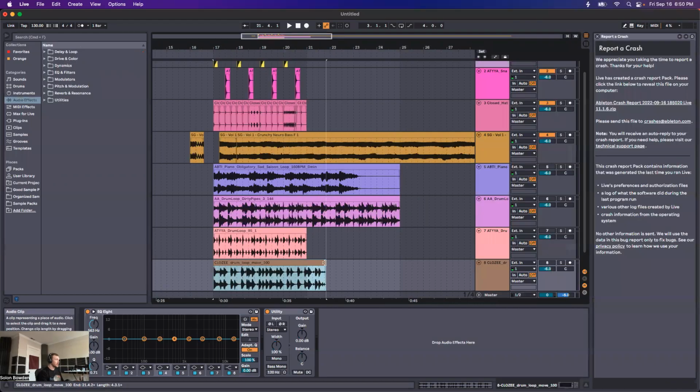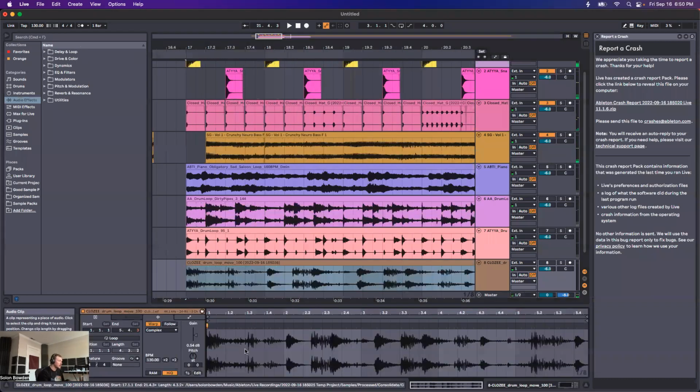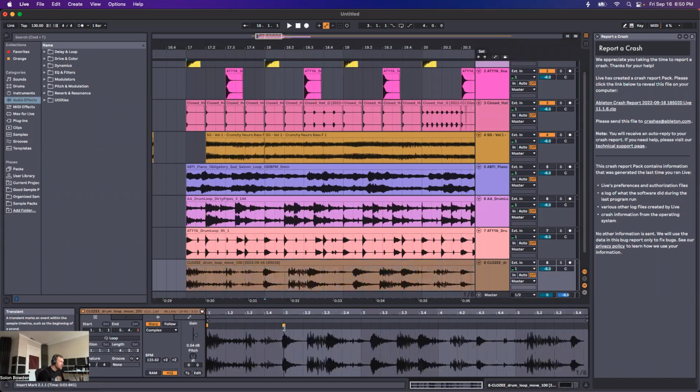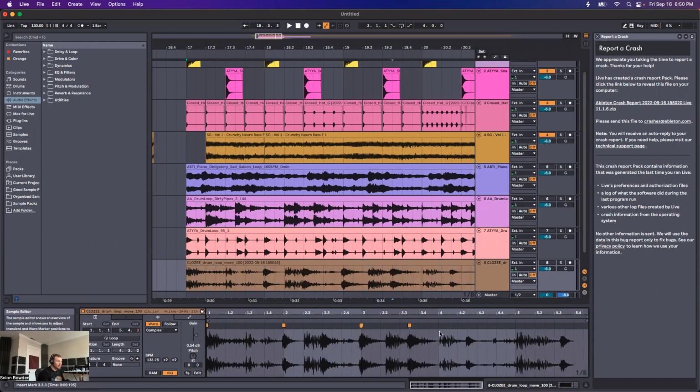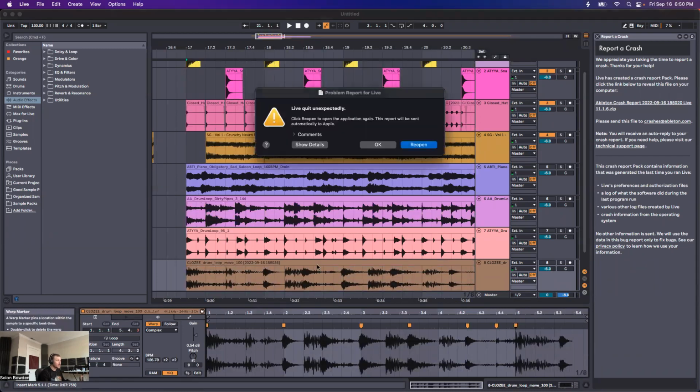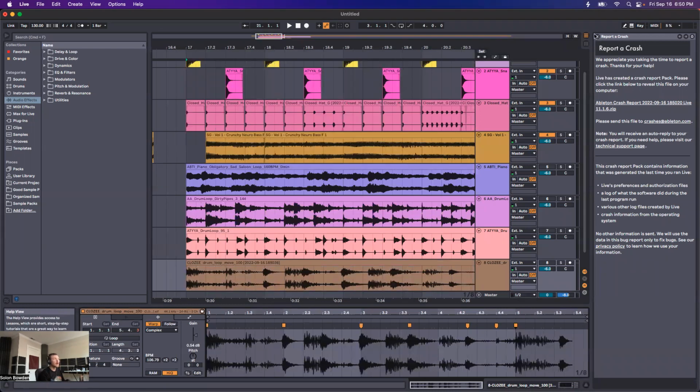All right, let's pull this off and just consolidate that, make that totally off time here. So if I wanted to grab this transient here and pull that back to there and grab this and pull that there, you can just put stuff wherever you want it by double clicking, creating this little warp marker and moving this stuff around to where you need it to be.